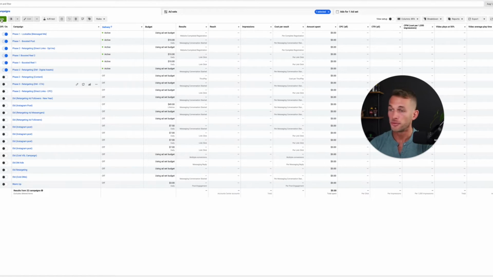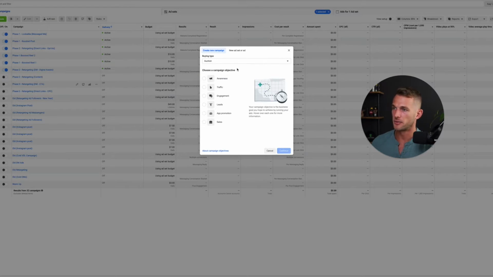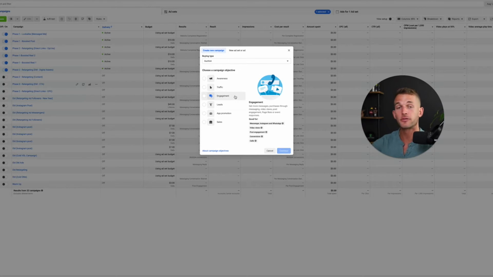There are multiple different ways for you to retarget people, but let's start with a very basic one. Whenever you go in here, you're going to see different types of campaign objectives. I tend to like engagement a lot because with this, we can do DM ads, for example, and we encourage the platform to push it to people that tend to message us. You can use engagement if you want people to click on your profile, and I use leads if I want people to opt in for something on a website.